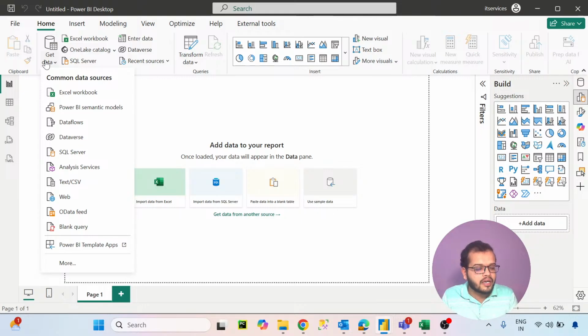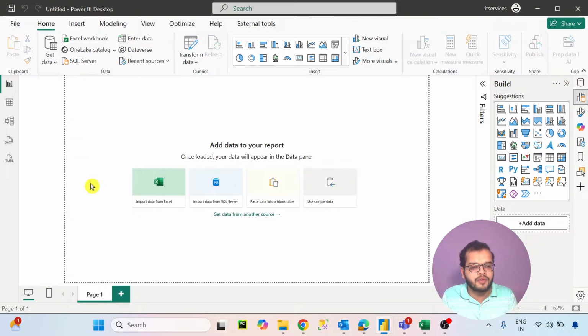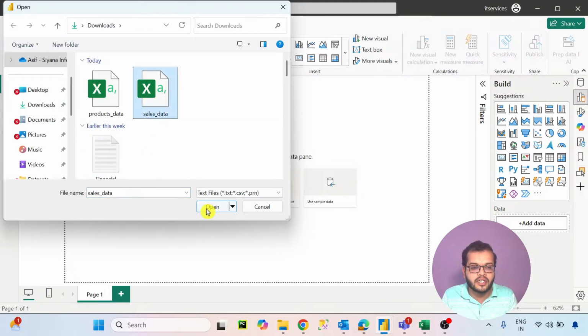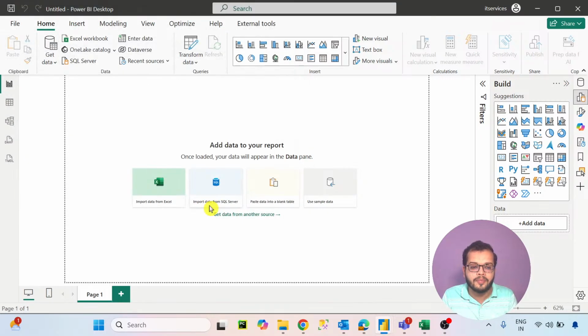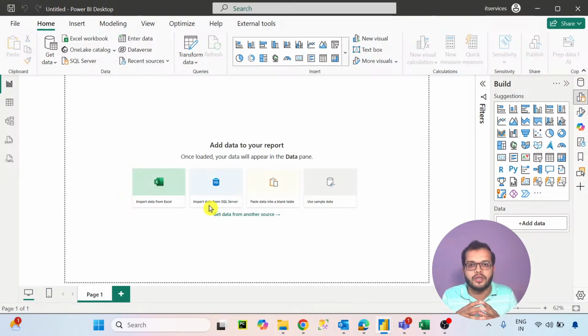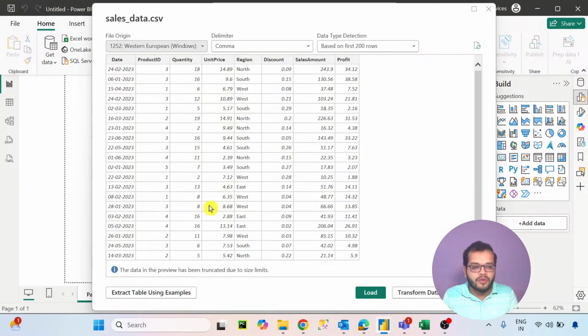Under get data, I have my CSV file. Under that CSV, I'm going to consider the sales data that I have. I'm clicking on OK. Whatever columns we have seen, we can find all those columns here in this sales data: date, product ID, quantity, unit price, region, discount, sales amount, profit, everything, right? Now I'm clicking on load.